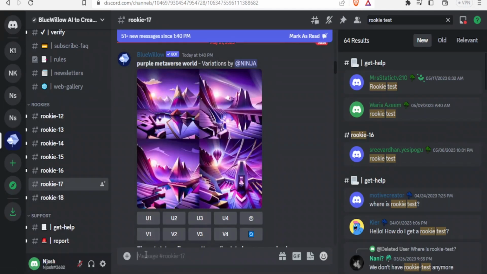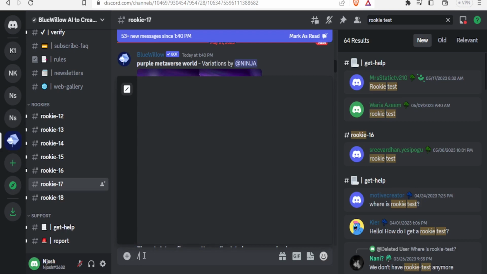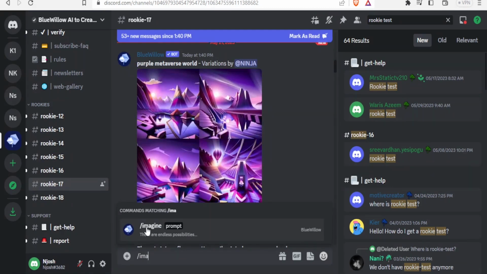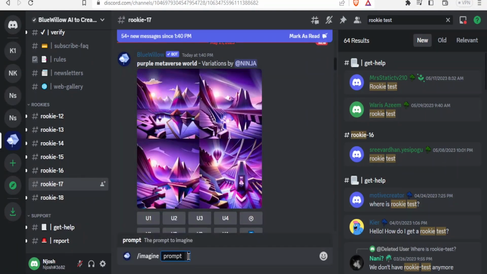And to generate an image, I come here and create my prompt. So I put the command forward slash, then I type imagine, and it gives me this prompt. I click on that, imagine, then prompt. Then here, I type the image that I want to generate. In this case, let me say I want to generate the image of a cheetah on a tree. So I'll type a cheetah on a tree. Then I click enter.